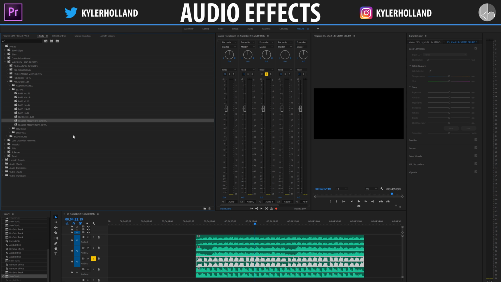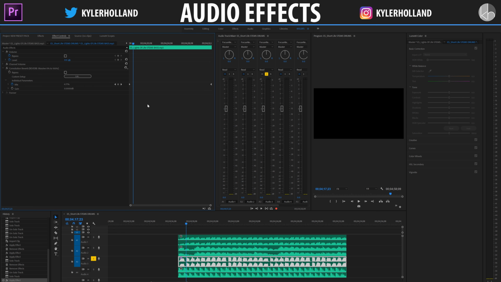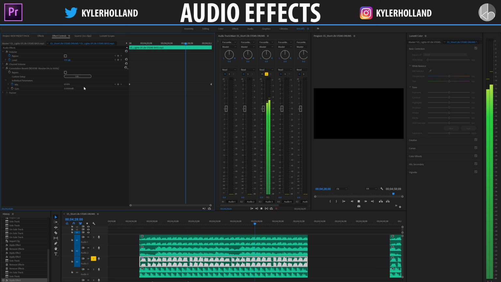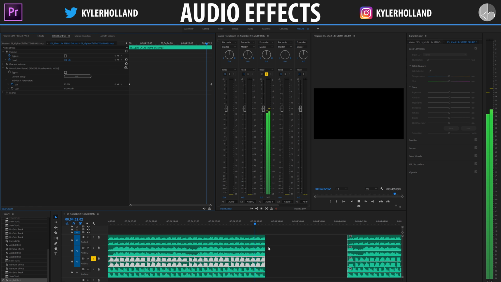And then a few other things that I have in the extras tab are reverb massive 0% to 100% and reverb massive 100 to 0. This will allow you to have no reverb, and then when you get to the end, have a ton of reverb. You'll hear that the audio has more reverb. This will be effective when you are trying to fade in or fade out a song.